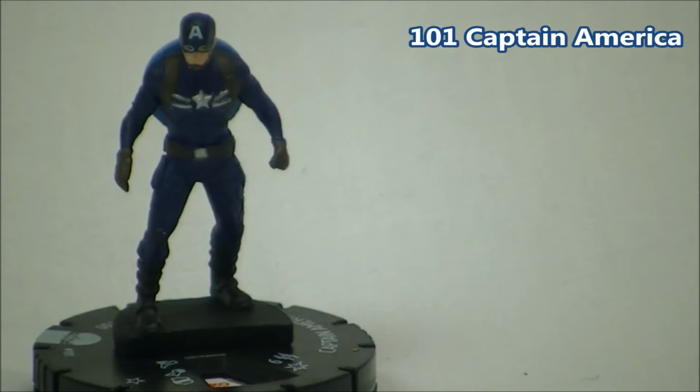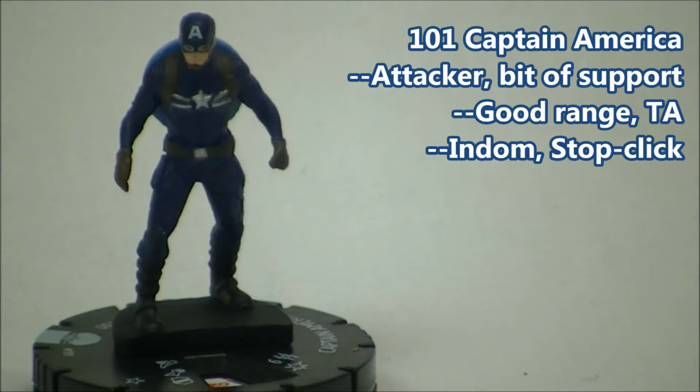Alright, so first up on the figure reviews, we have 101 Captain America. He is 100 points. He has good keywords with Avengers, Howling Commandos, Past, Shield, and Soldier. And this Cap is kind of a mix. He's mostly attacking focused. He has a little bit of support added in though too. He has, like I said, he's 100 points, Shield team ability, 6 range double bolt, and has Energy Explosion in addition to normal symbols. And he has a really good trait.